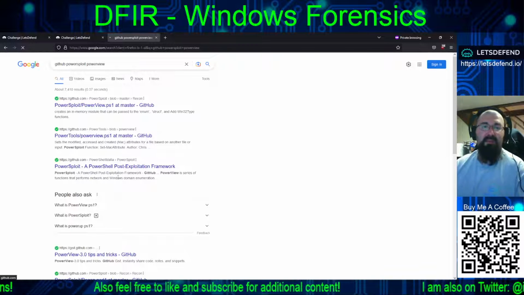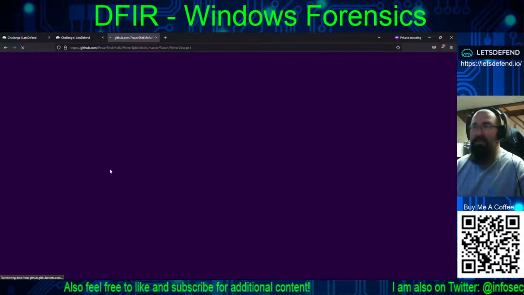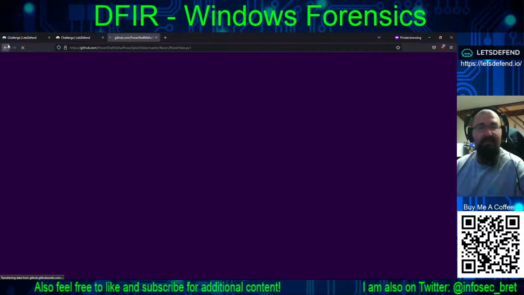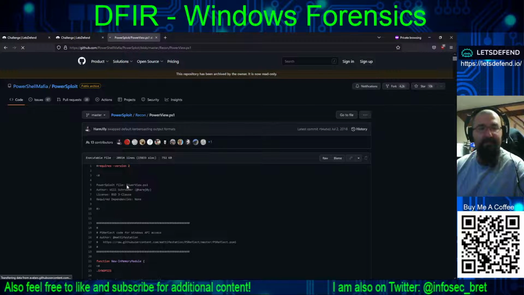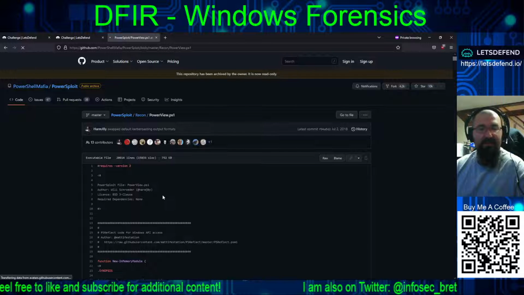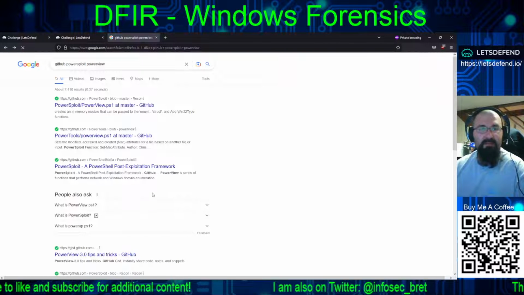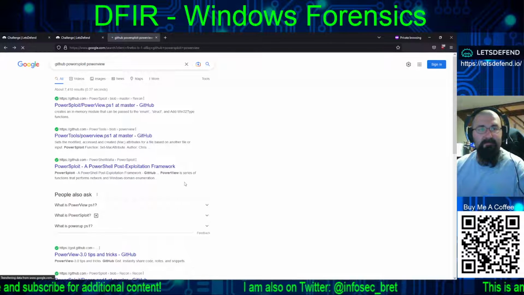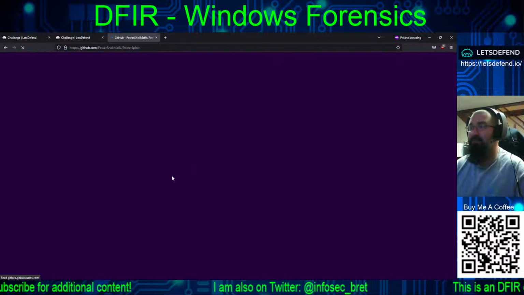PowerSploit, a PowerShell post-exploitation framework. It's underneath Recon. Okay. PowerShell Mafia.